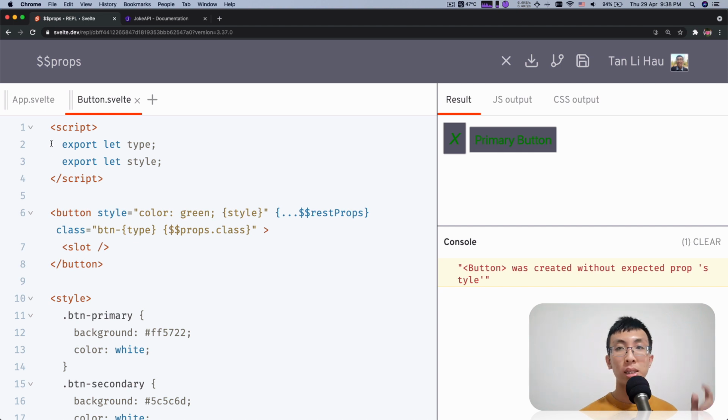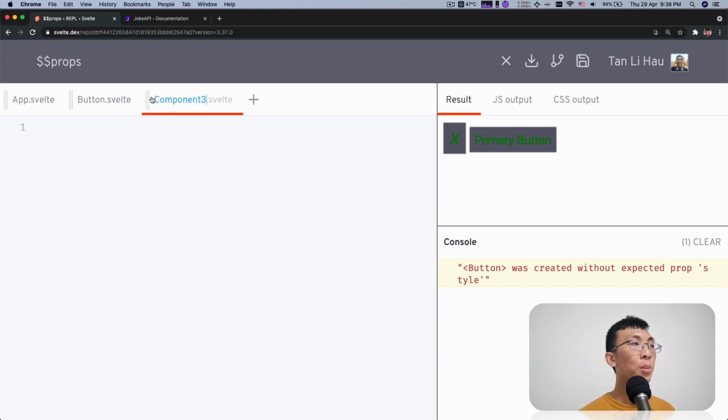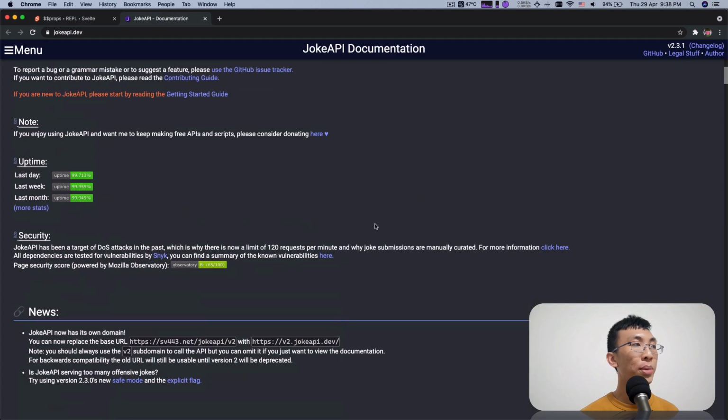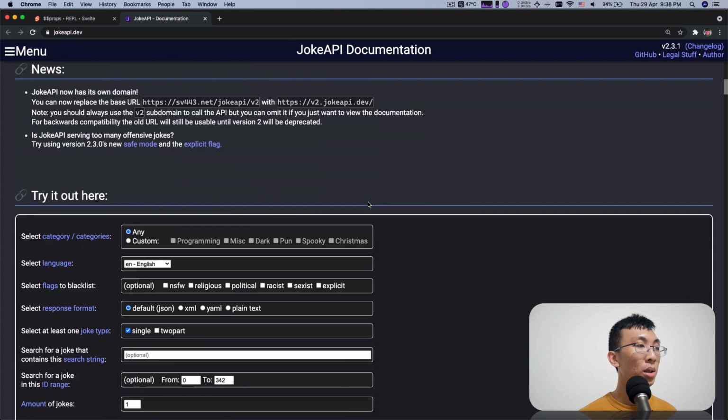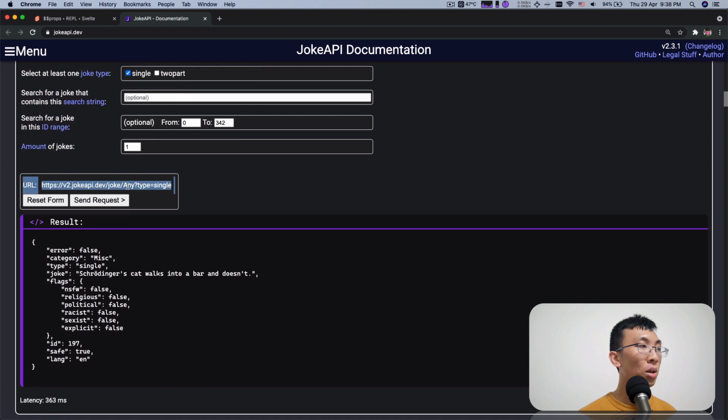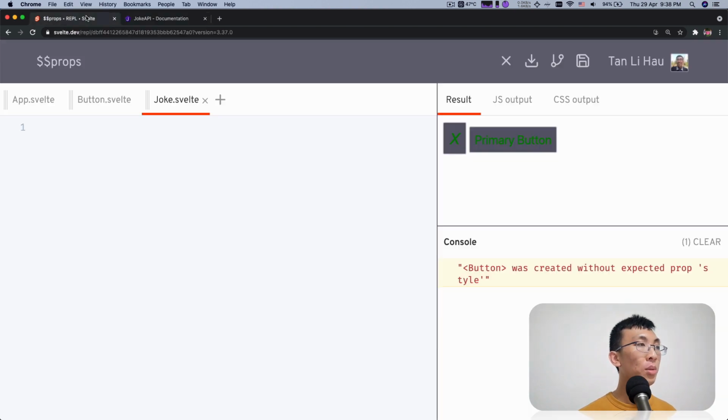And let's take a look at another example so that we can see the different possibilities of using props or restProps. Here I'm going to create a component called joke because I found this joke API that can create jokes for us. This API is called joke API.dev, and I'm going to copy it.